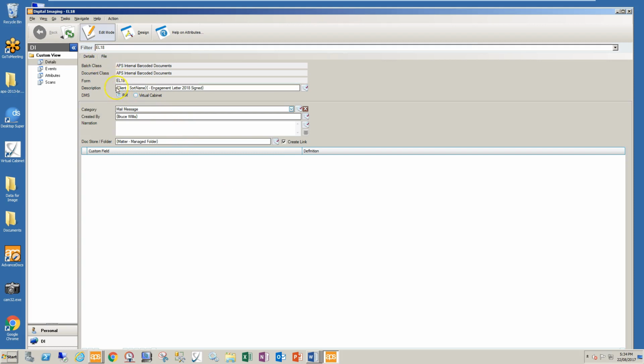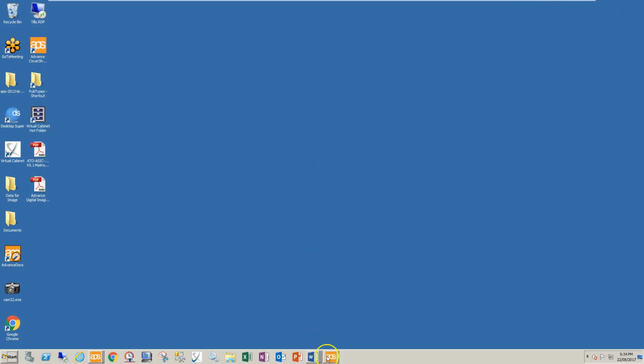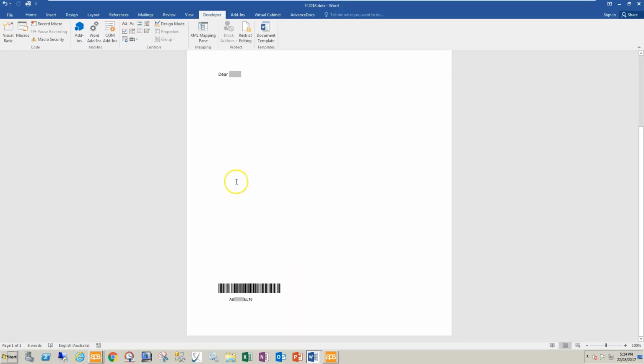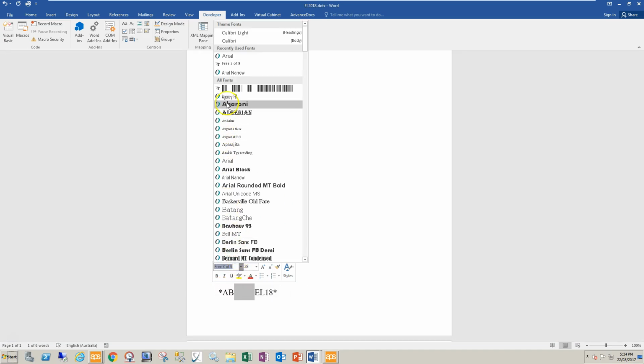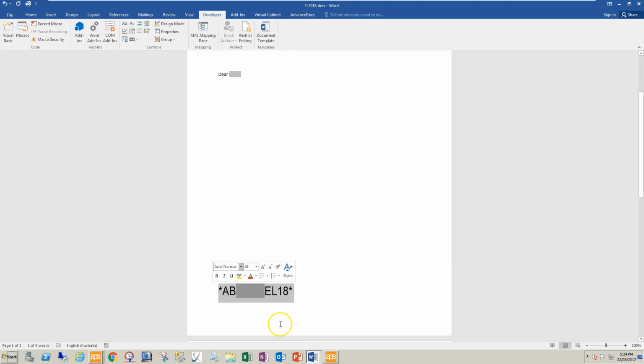When it sees it, it's going to file it in PM under this environment, and then all I need to do is make sure that my Word template contains an entry below a barcode value that, if we look at it within a normal font, has the word AB.